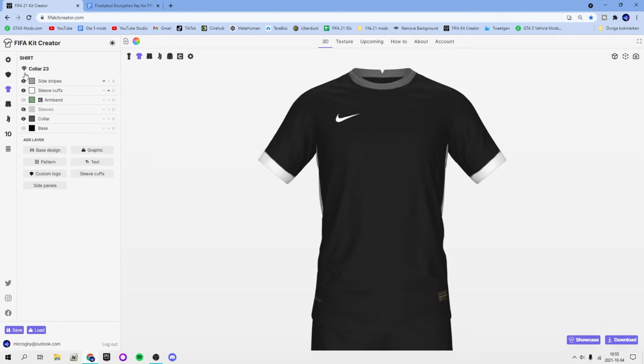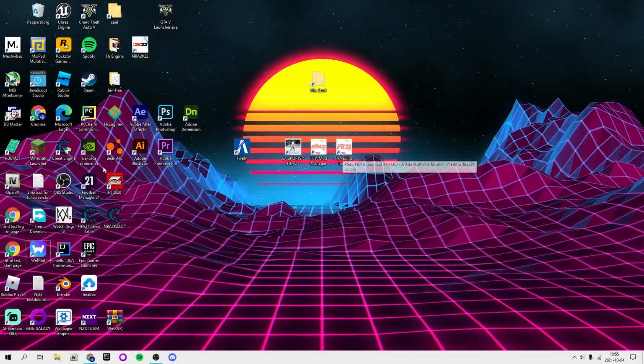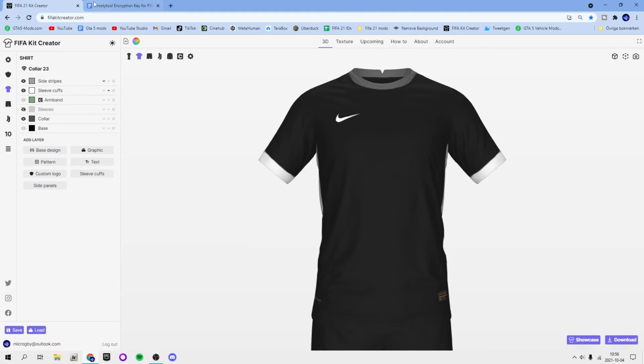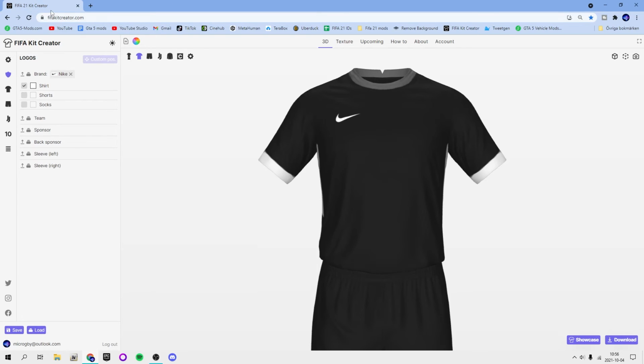And then you're gonna want to open the FIFA Editor tool. It's gonna ask you to rebuild cache and stuff like that, or SDK or something like that. You're gonna want to do that, and then you want to go to the Google document, copy all of this, and paste it when it asks you for the encryption key. And so here we got FIFA Kit Creator.